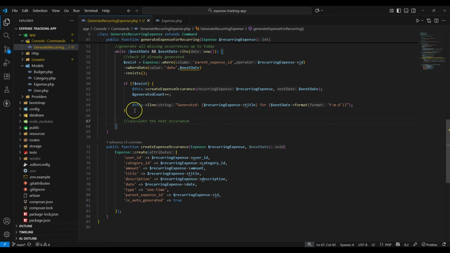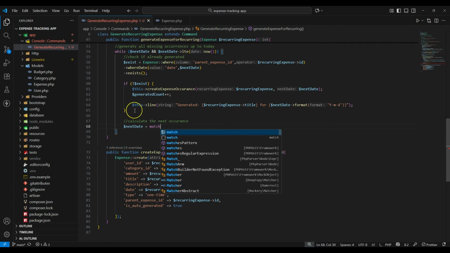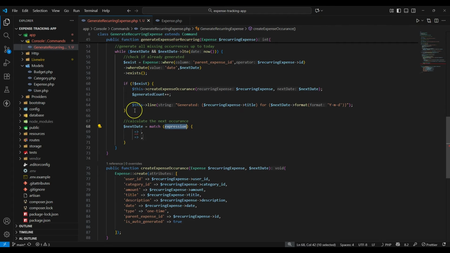So this is important, okay. And then after that we're going to say next date now should be we are going to use this method called the merge, okay, this one.